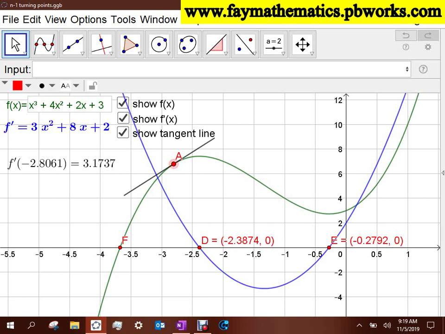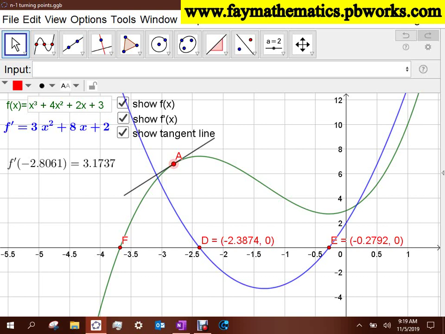Now, eventually, depending on what the green function was, that f prime, that blue one, might become a cubic. It might become a quartic. And you have to factor. You have to do all of the work that we're about to do with dividing polynomials, the P over Q, rational root theorem, all that kind of stuff, with this to find these locations. Okay? So you'll do that. You'll set this equal to 0, solve it.